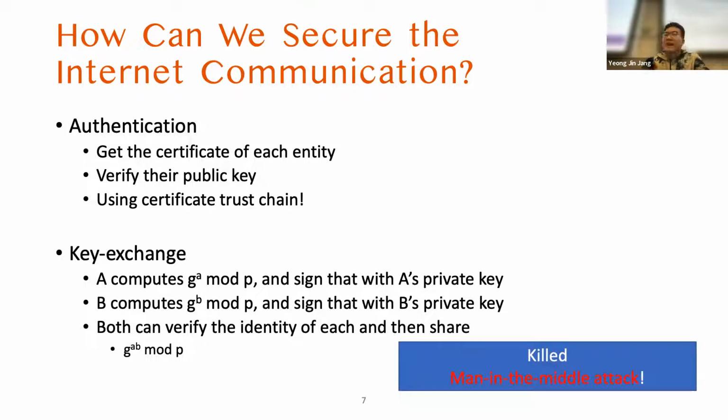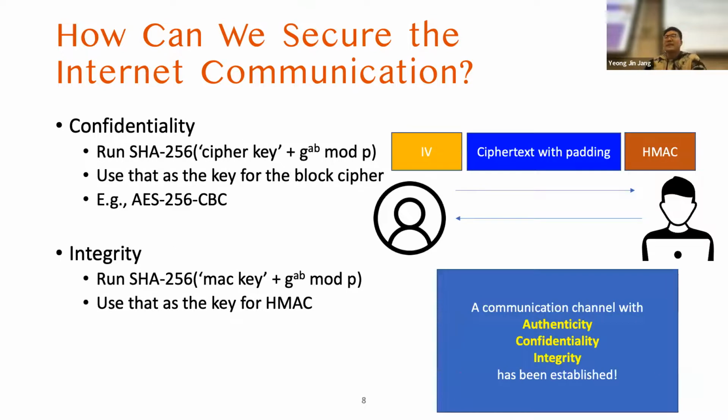So we can kill the man-in-the-middle attack by using the digital certificate and then relying on the PKI. And then after having the Diffie-Hellman key exchange, we have a random number shared between two entities. Based on that random number, we can generate several keys. One easy way to generate them: suppose we need a 1000 byte key, and with the Diffie-Hellman exchange we only have 32 bytes. Then we can create the 1000 bytes by doing something like this.